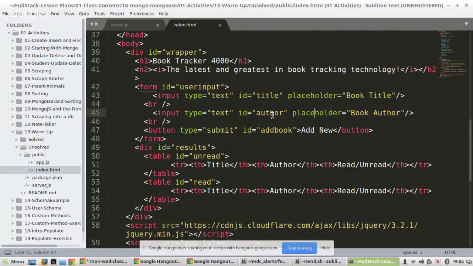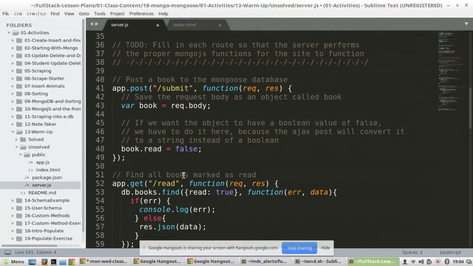So now we know what we need to get, right? Now we can go back to server.js, and we know what fields we're going to be looking for in our request.body. What are they? Author and title. So let's go ahead and set these as variables, shall we? That way we know what they are. Someone tell her what to do. It's going to be request.body.title. We could just use that. Okay, somebody tell her what to do.